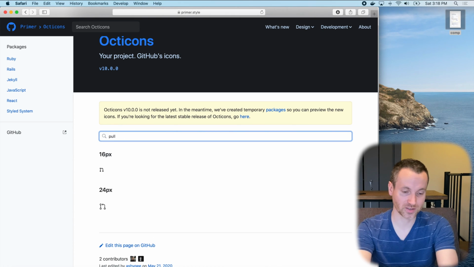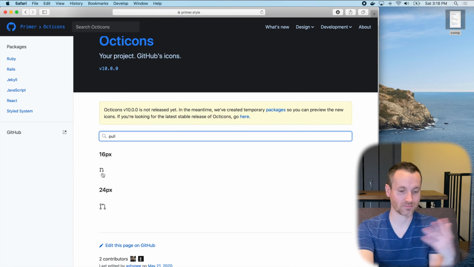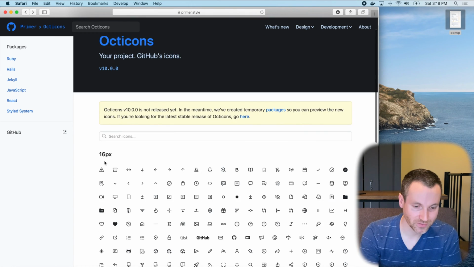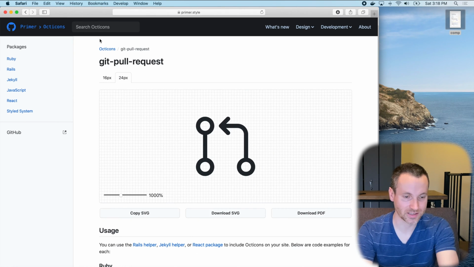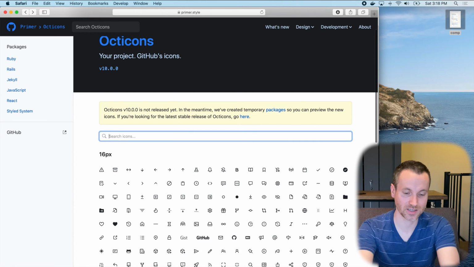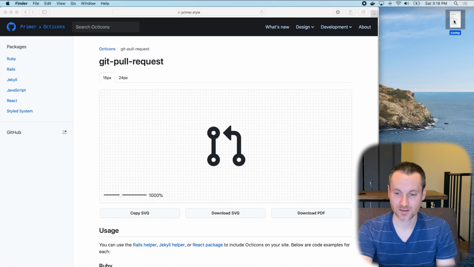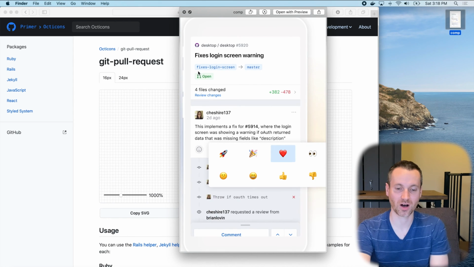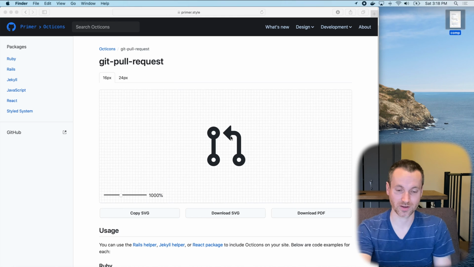So if I do pull request, I actually find the two here. And I think, just judging by my look, that this guy here is just a little bit different than the other guy. Call them guys, but yeah, like the arrow's slightly different. So I'm going to go with the 16 image for the pull request. Yeah, so the arrow's filled in there. Is that what we have on the comp? Yeah, I think the comp has the arrow filled in, and that's a pretty small icon. So I bet it is the smaller size here. And I bet if it's not filled in, you probably can't discern with your eyes whether it is or not.